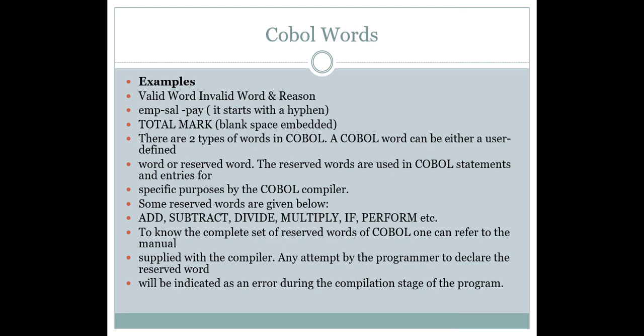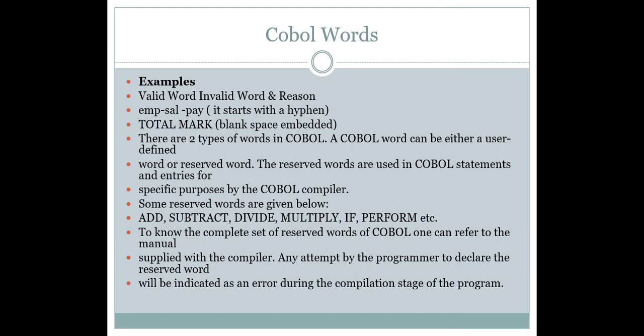So those words we used to call as reserved words. Reserved words are used in COBOL statements and entries for specific purposes alone. Here they have listed some specific reserved words that we use frequently: add, subtract, divide, multiply. These are some arithmetic verbs that we have, and then if and perform are some of the conditional verbs that we have.